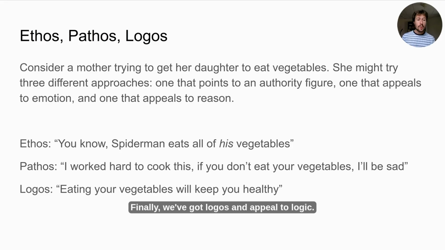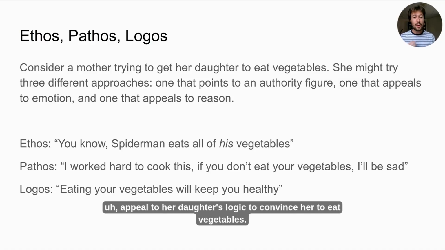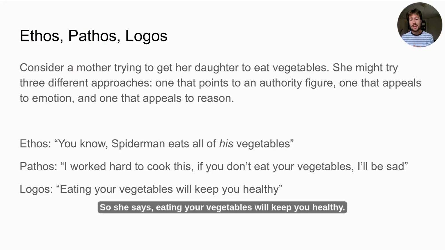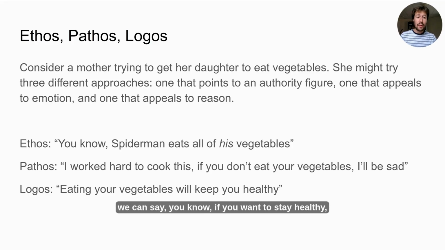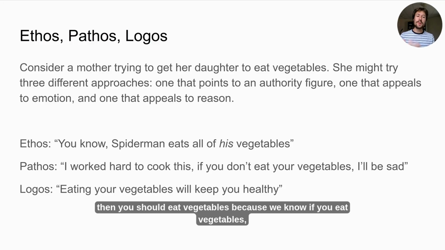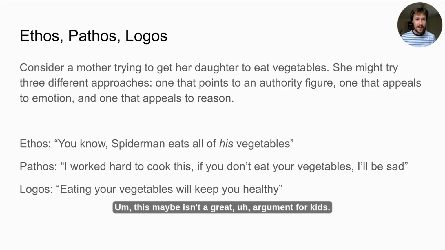Finally, we've got logos, an appeal to logic. So maybe the mom wants to appeal to her daughter's logic to convince her to eat vegetables. So she says, eating your vegetables will keep you healthy. This is logic because we know that eating vegetables helps you stay healthy. And so if somebody wants to stay healthy, we can say, if you want to stay healthy, then you should eat vegetables because we know if you eat vegetables, you'll be more healthy.